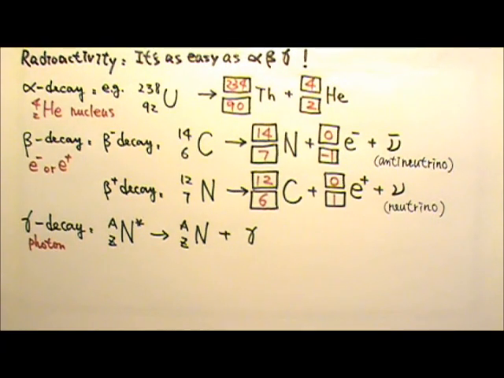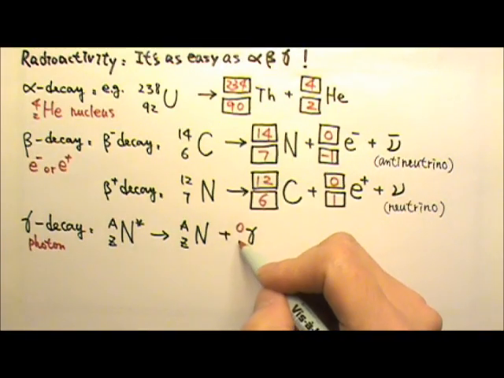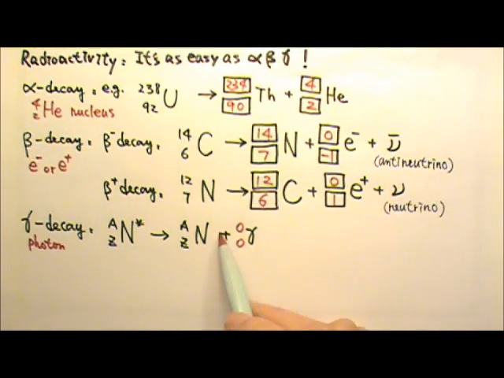Because these energy level transitions involve a nucleus, not electrons, there is a lot more energy involved. Therefore, very high energy gamma ray photons are given off. The asterisk here denotes excited state for this nucleus. A photon has no charge and no rest mass. It's just energy. So the gamma decay does not affect the numbers here in the nuclear equation. One can say zero zero fit here for the gamma particle.